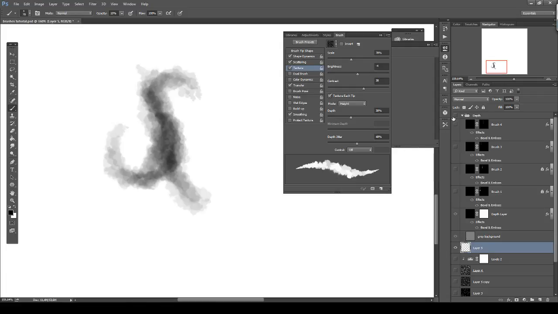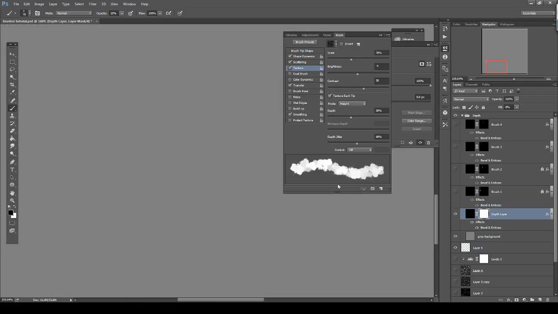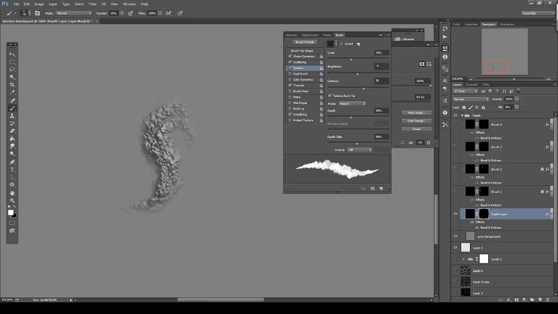And I kind of like it. Let's see on the depth layer, which is always a difference. I like it.